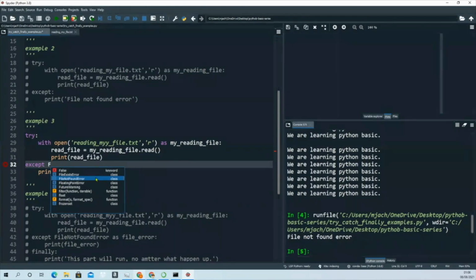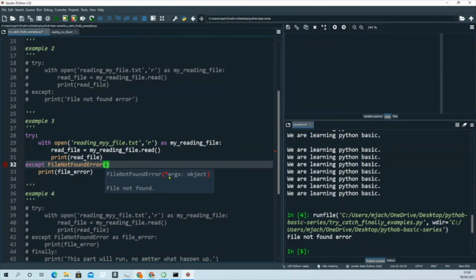When I use these, I write as file_error, and we're going to print that file_error, whatever message it gives.